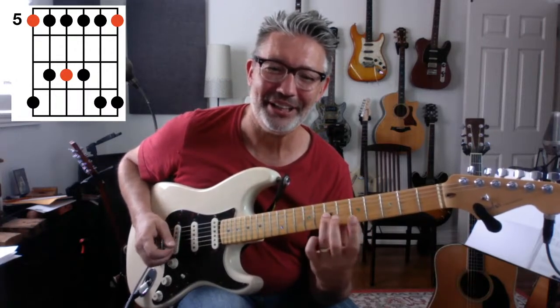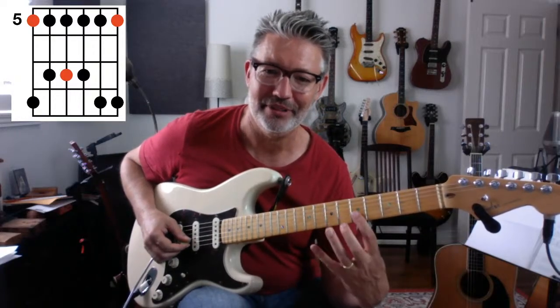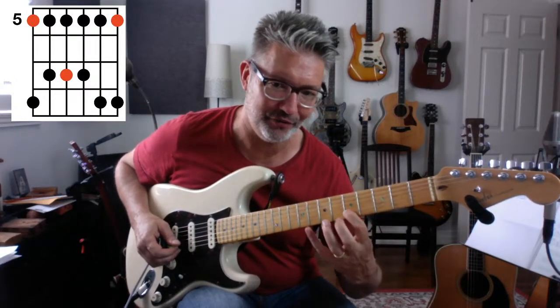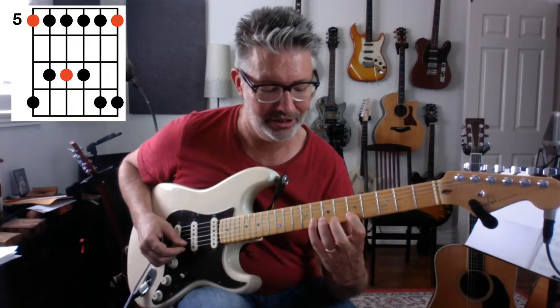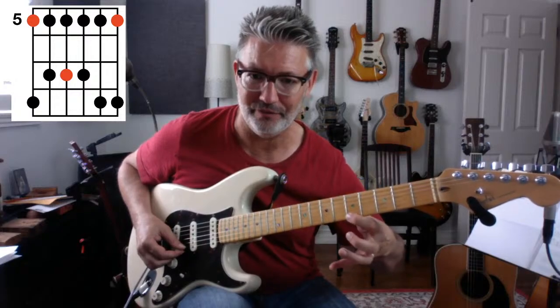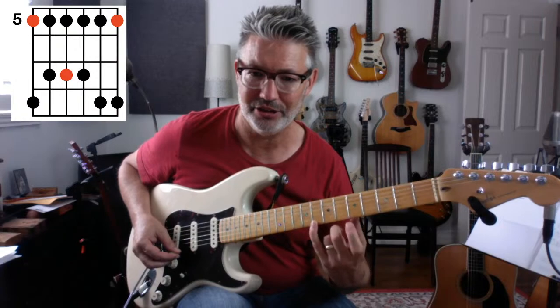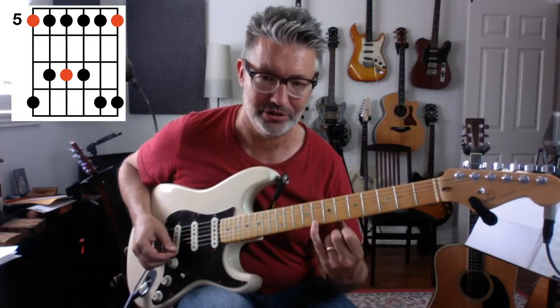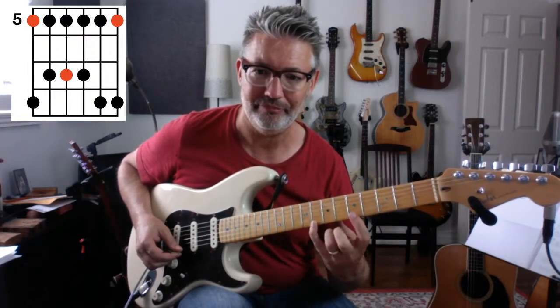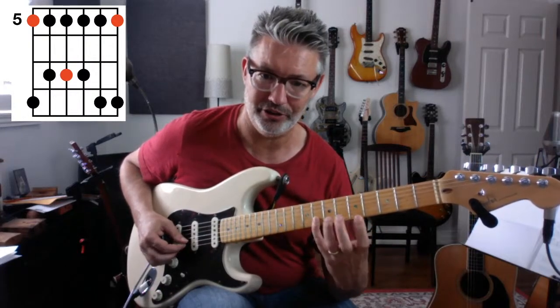Okay. Third finger on the seventh fret of the third string. First finger on the fifth fret of the second string. Pinky on the eighth fret of the second string. Then we're going to go to the first string and fifth fret with the first finger and eighth fret with the pinky. Okay, so start with the pinky and we're going to go backwards. Okay, pinky, first finger.